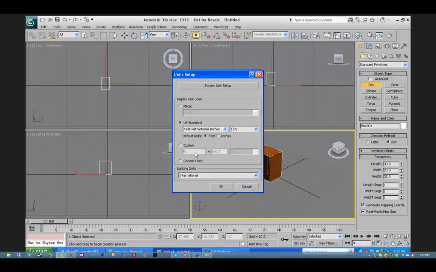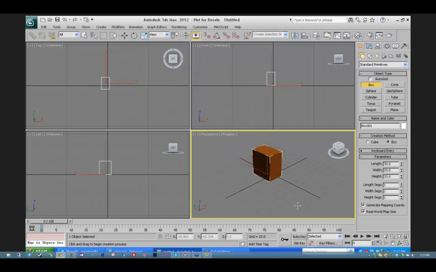Okay? Enough said. Anybody coming in here from Europe? If you're coming in from Europe, you can set it to meters and feel comfortable. In fact, most of our TurboSquid artists are in metric. So we do that. But I'm going to set it back to generic units and say okay.